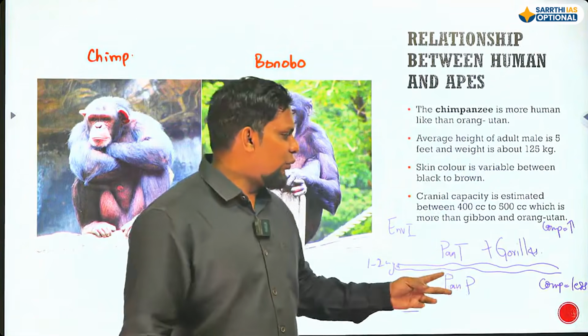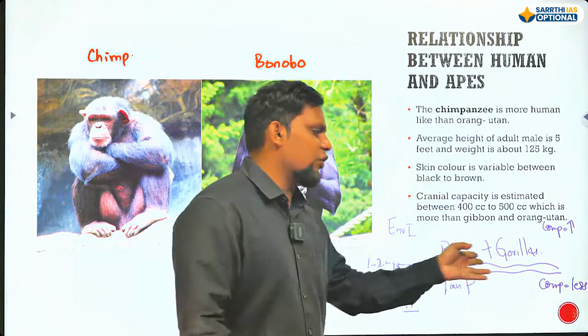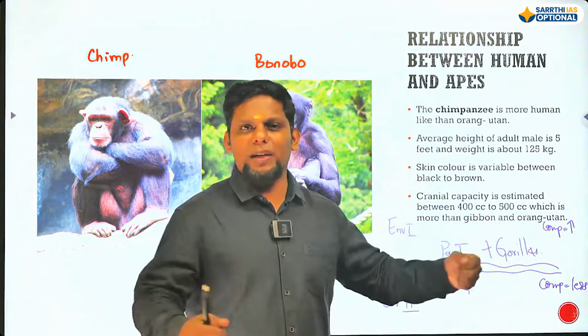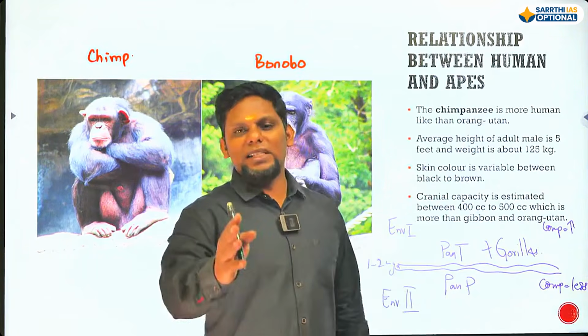So literally you have two different species that have come about because of this geography. The geography is basically the formation of the Congo River separating the two. More competition for food, more aggressive, more built, and so on; and the other more peaceful, and even matriarchal. That is your bonobo. Please understand it like this.